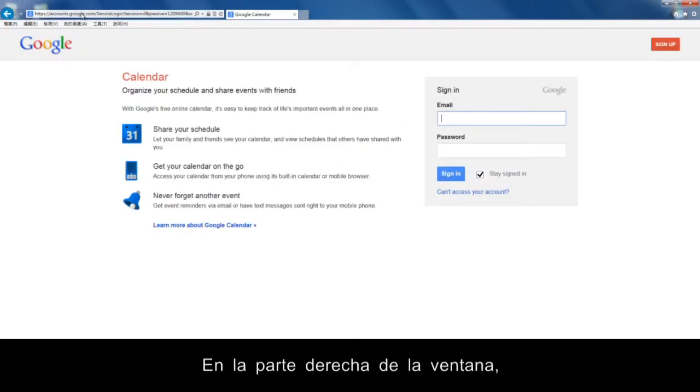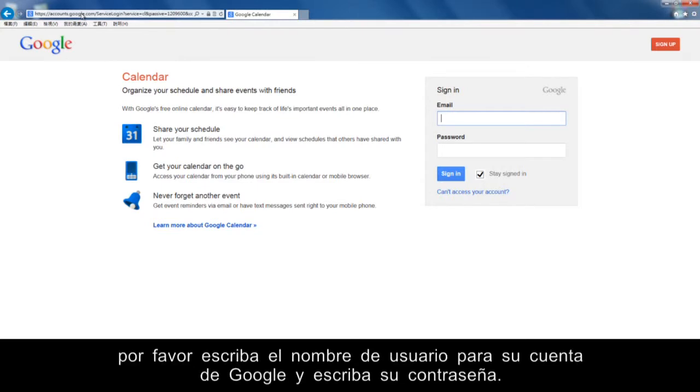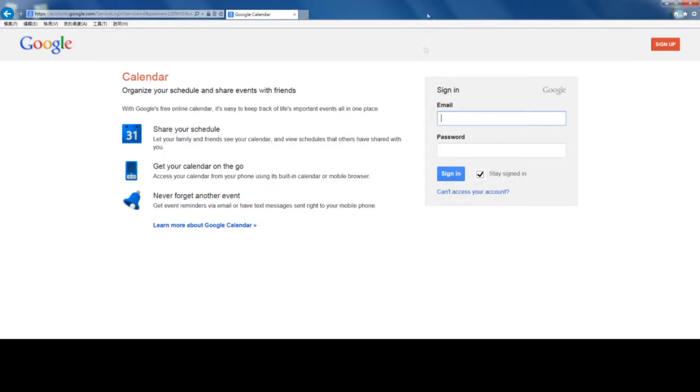On the right-hand side of the window, please type the username for your Google account and type your password. Click Sign In.